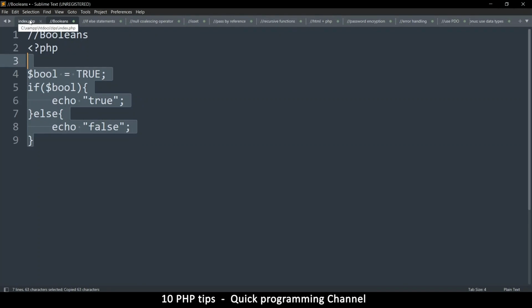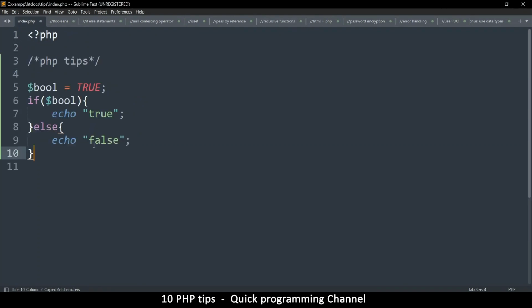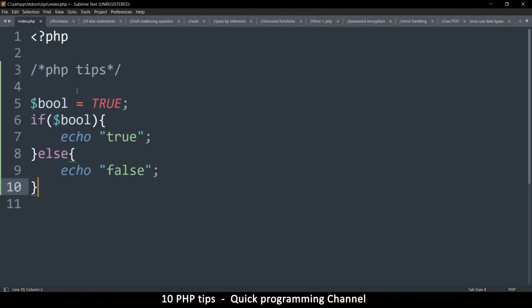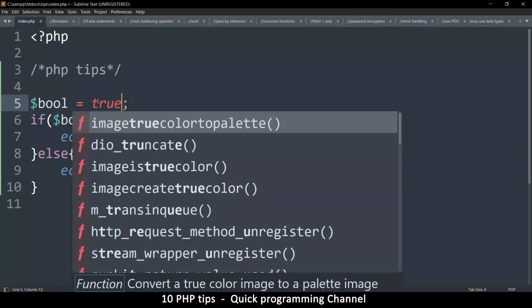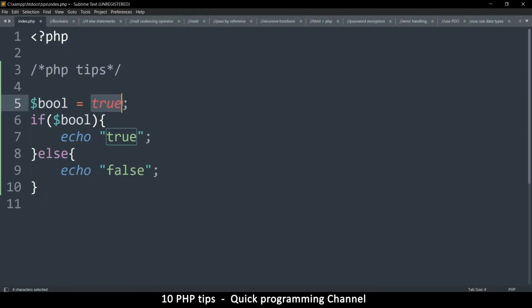So tip number 1, Booleans. Let me copy some code here. Now, usually I've seen people type true like this. I'm just here to tell you that it's better to type this in small case letters like that. It runs a little bit faster.